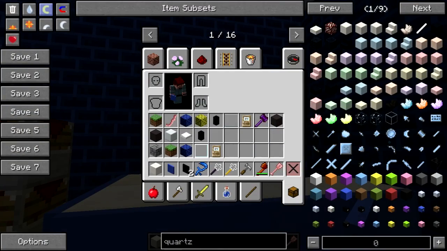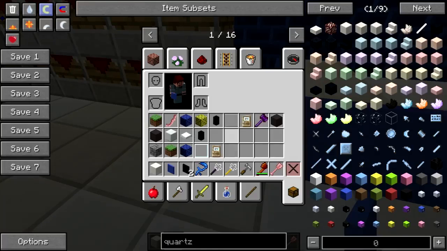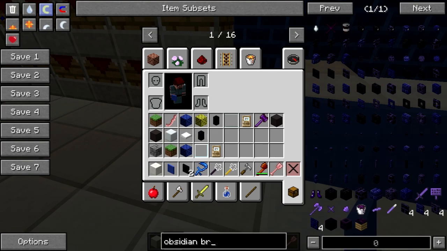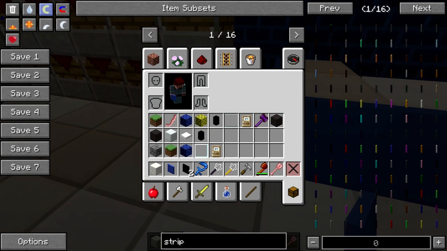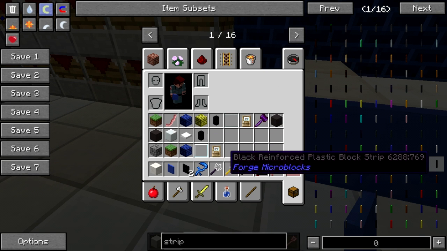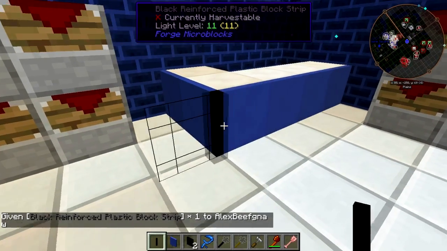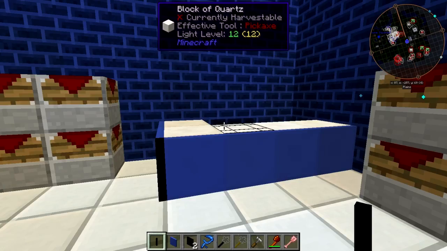Okay. Do I have a sign still? No, that's okay. Alright. Oh, you know what I do need? Obsidian. No. I would like a black strip of some sort. Black reinforced. There we go. That'll do. I'm not gonna go ham searching through the thingies, but there we go. Alright.